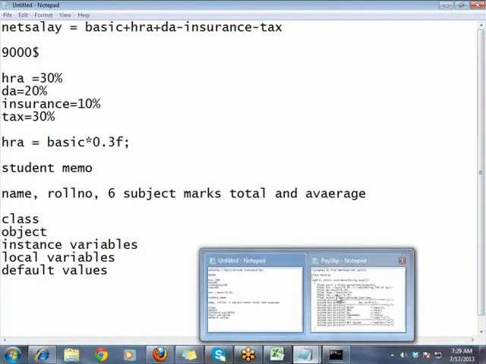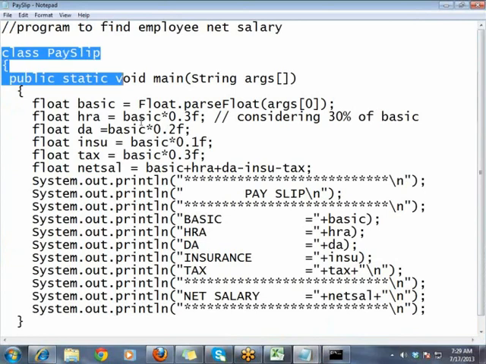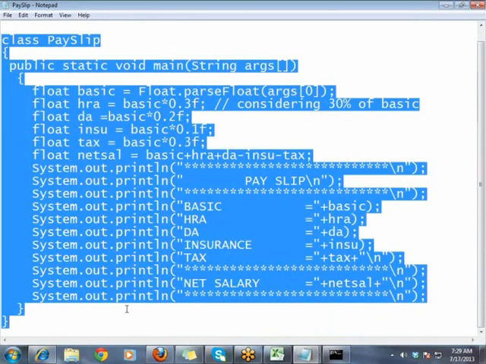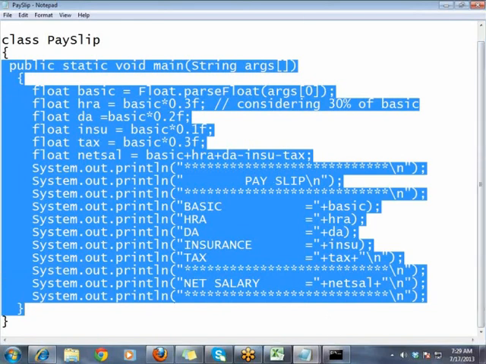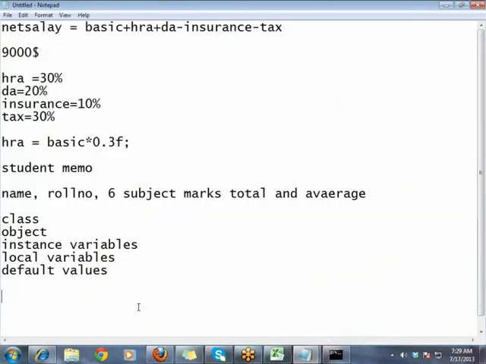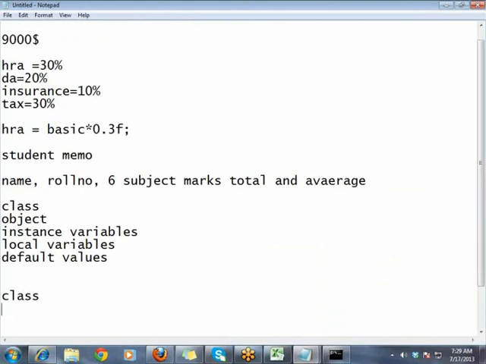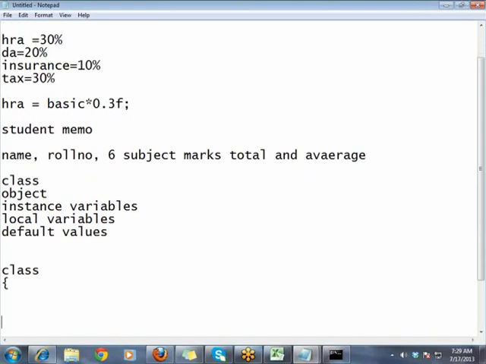Let us see what exactly a class is. Whatever we have defined in the payslip is a class. Whatever we have defined in main is a method. The program you are writing is in a class, and inside it you write a method, something like public static void main.